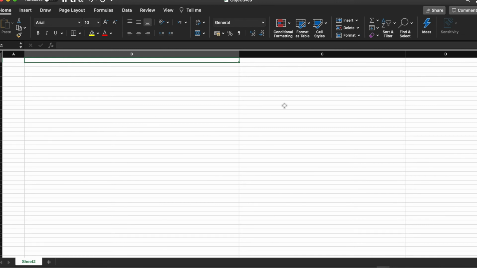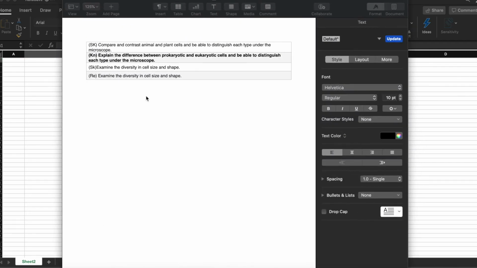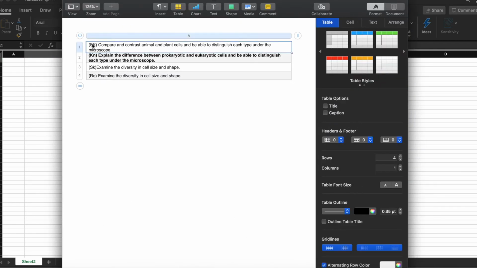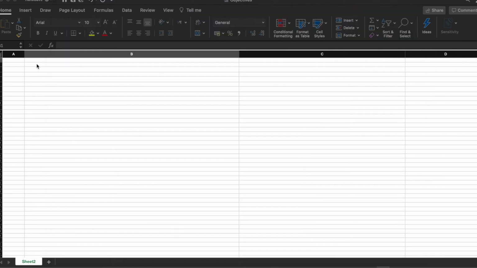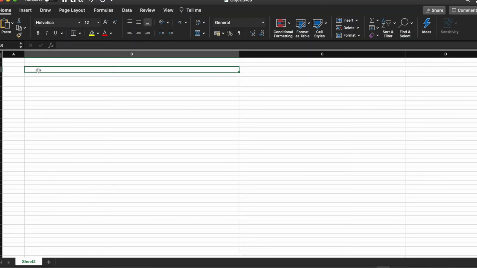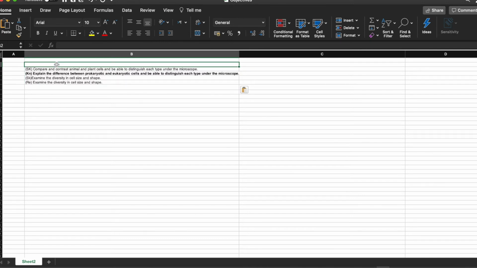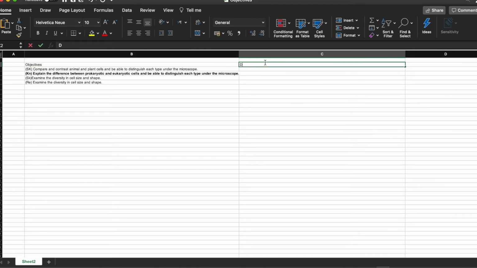So this is an empty Excel sheet, a normal one, and I'm keeping my objectives in here. So I will take them and copy them to the Excel sheet in here, and I will call this objectives, and I will call this description.